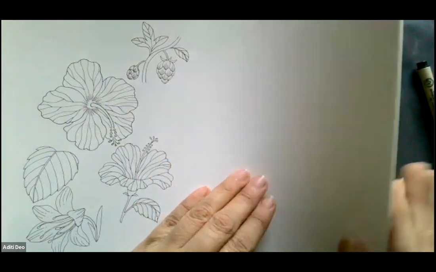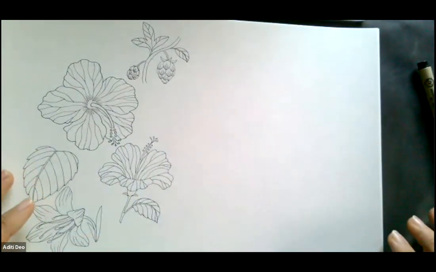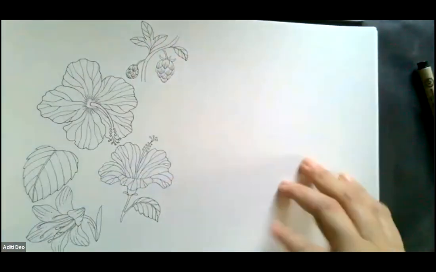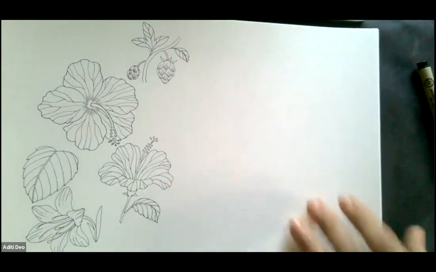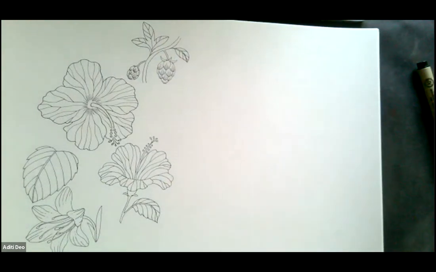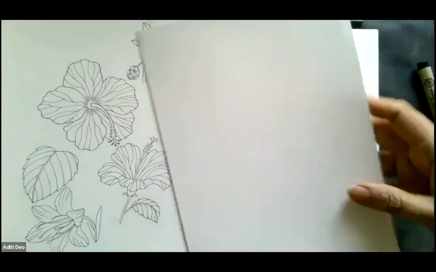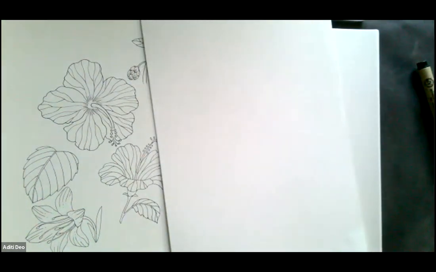So if you have a sheet of paper, loose paper, you can take that, or you can just cut out a sheet from here. I have some cut sheets from before. Just any sheet is fine.